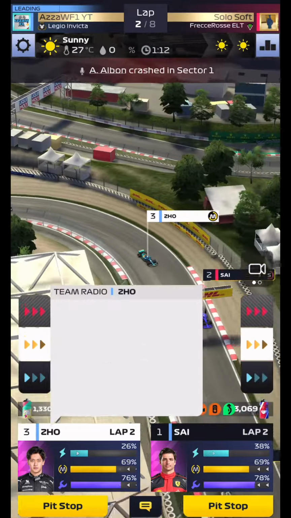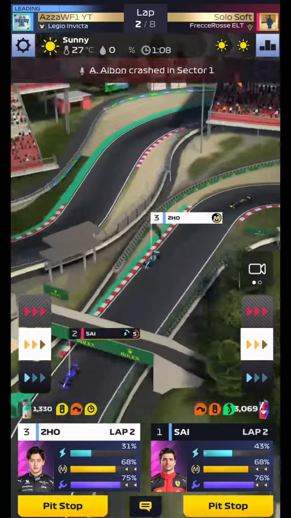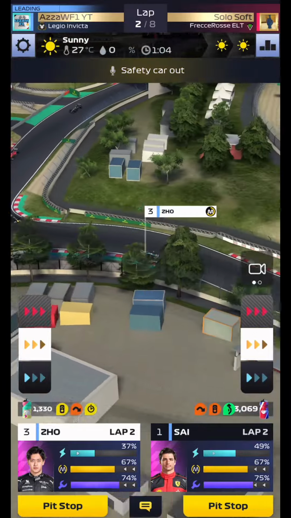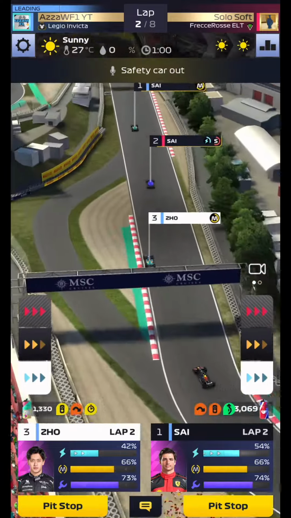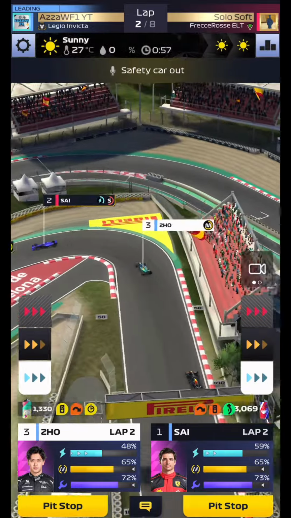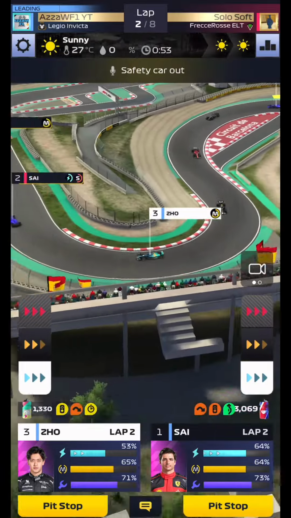There's no point. Urgh, we've got a safety car. First safety car of the day. We can't see where that's happened. There he is in the wall, Alex Albon. So we're going to just cruise up now. No point us pitting. It's a bit too early for that. What this does do, though, is extend our stint.